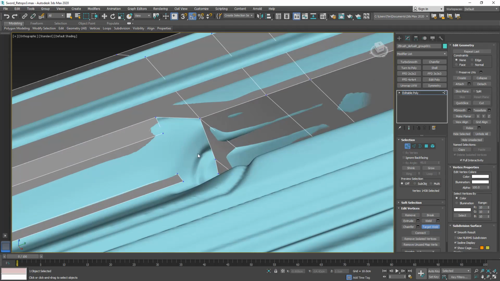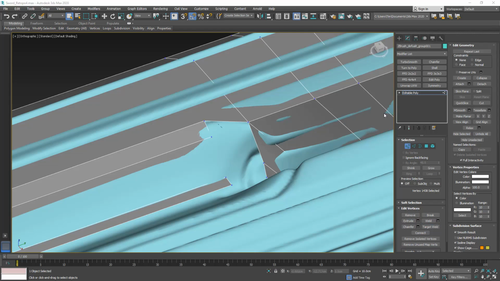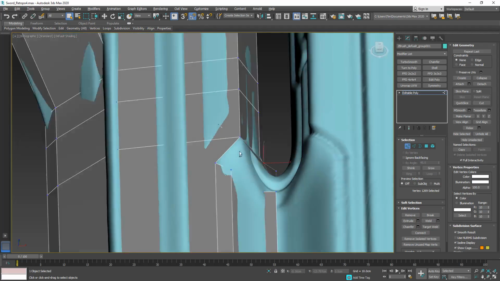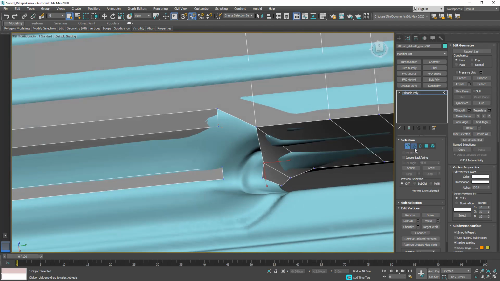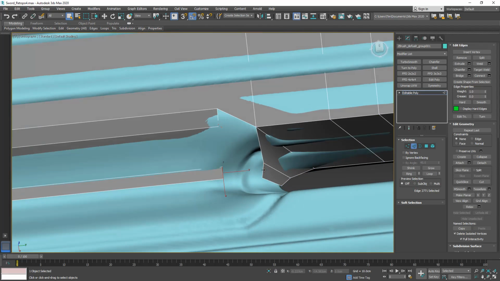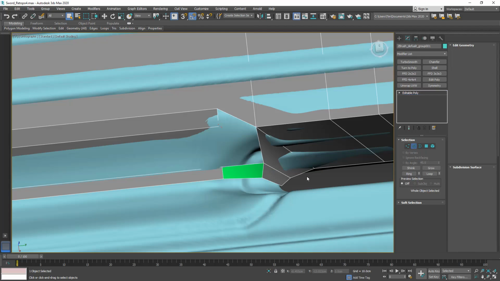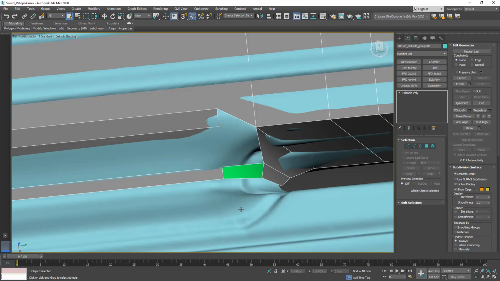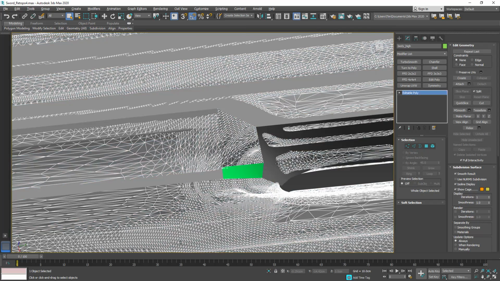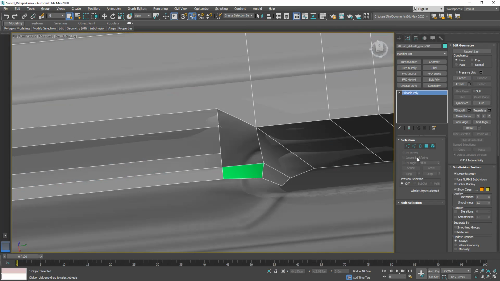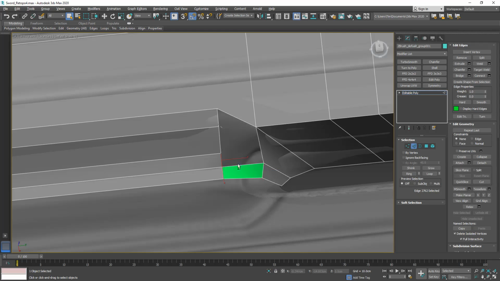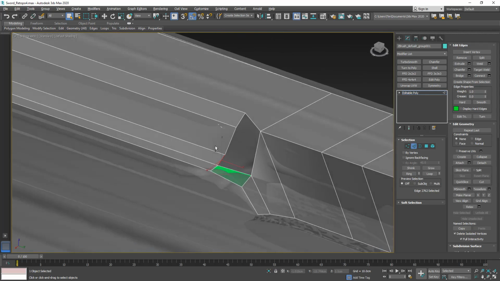So now we have this fuller, if I pronounce that correctly, pretty much worked out here on our low poly, but we still have a bit of work to do here on that part. So let's see how we do this. I'm gonna take these 2 edges and use the bridge command to make a connection there, like the name suggests. So let's see how we connect the rest here.